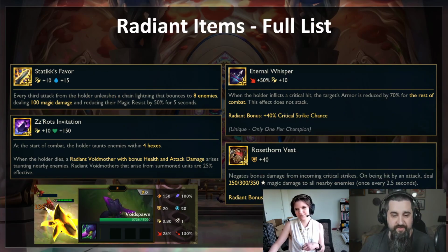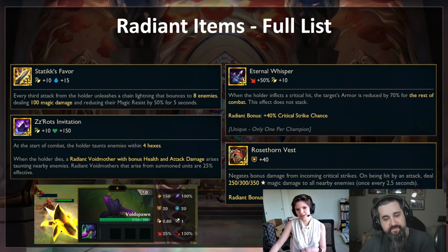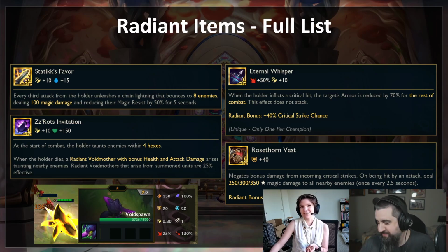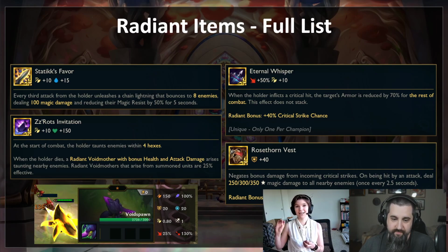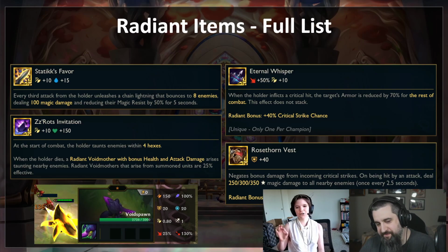Ooh, lots to cover on this one. Which one do you want to talk about first? Hmm. I want to talk about Zz'Rot's Invitation. Go for it. The taunting everyone within 4 hexes is enormous. That is so much of the screen. Yep. You are getting the entire enemy team to attack you.